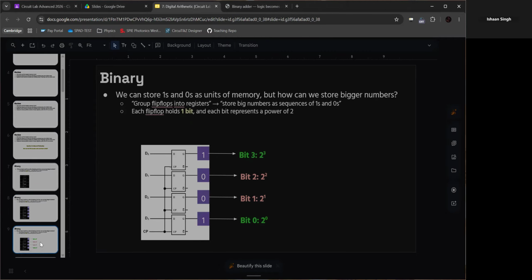The third bit, the highest bit, I guess I reverse the directions, it doesn't really matter, represents 2 to the third. The next bit represents 2 to the second, the next 2 to the first, the next 2 to the zeroth. So if I write 1001, bit 3 is this, bit 2 is the next bit, bit 1 is the bit after that, and bit 0 is the last bit. It goes in decreasing order in the same way that we would write numbers in decimal.